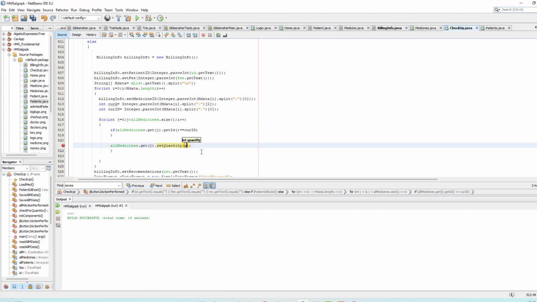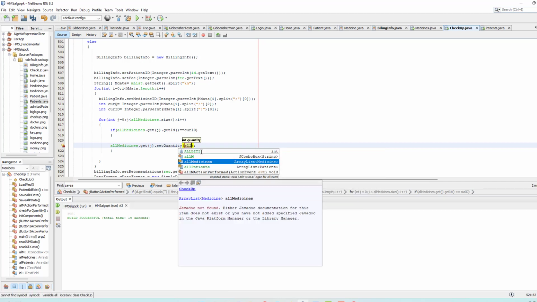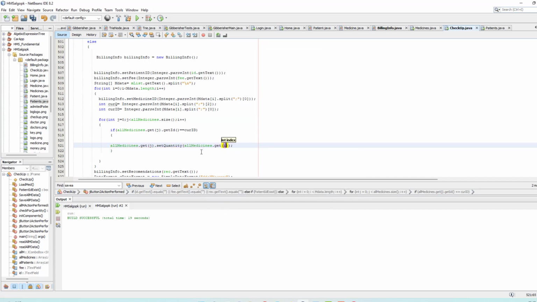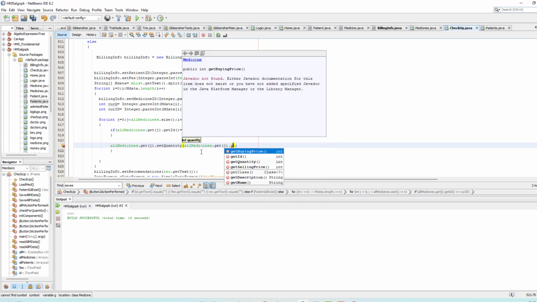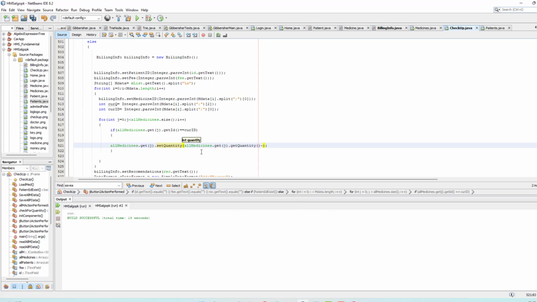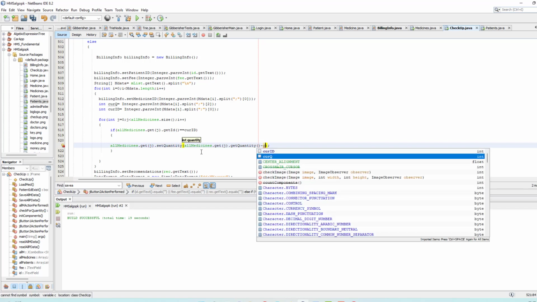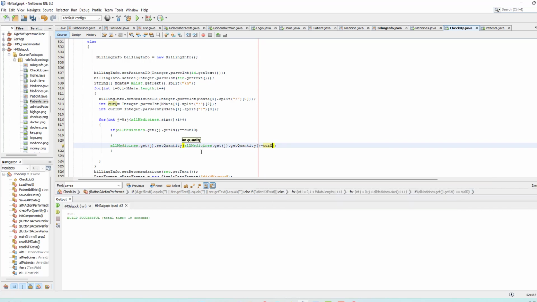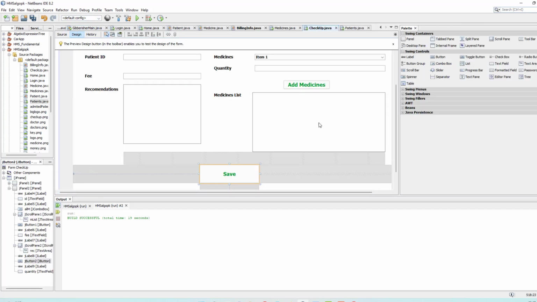What we have to pass here is allMedicines.get(j).getQuantity() minus currentQuantity. So we're done with this one. You can see we get the current quantity, subtract the current quantity, and again set the value. This is how you can do it for all the medicines that are selected in this medicine list.